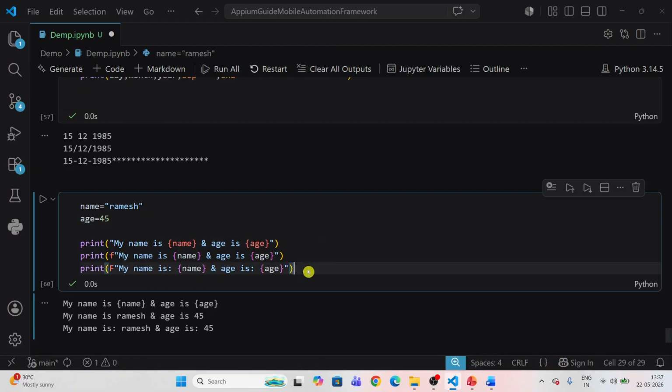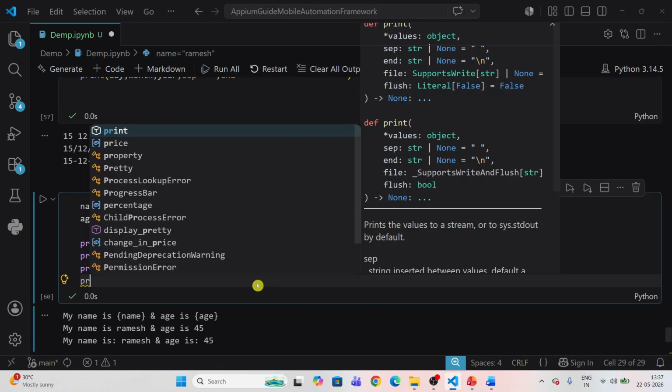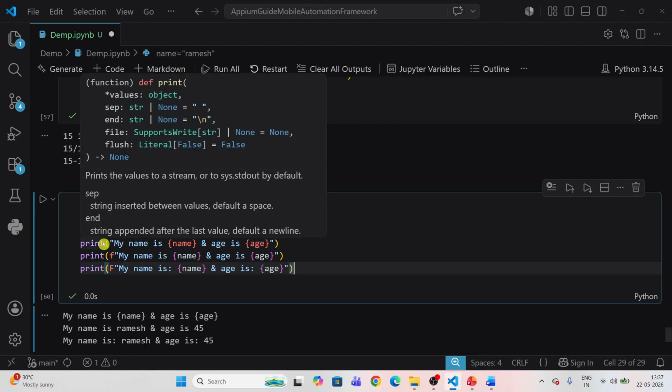Now what I want to do is print here. If you see here, my name is Ramesh, age is 45. But I'm just passing the variable values for name and age. I want the variable name also. How can we achieve that?